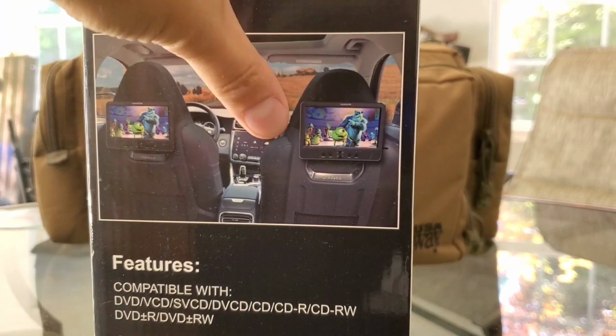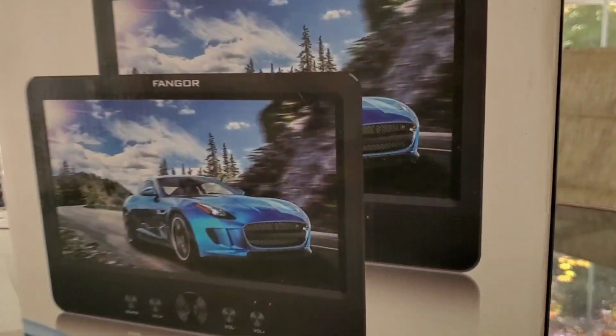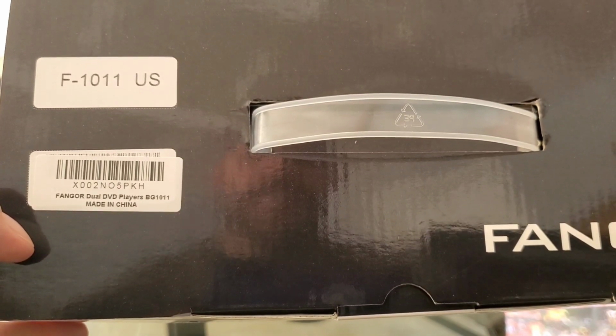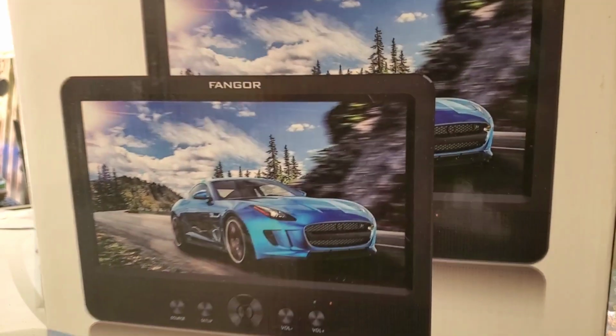We looked at a lot of these, my wife and I, and there's a lot out there. And it all comes down to the features that you want. So I'll go over those in a little bit, but there's that. All right, let's go ahead and open it up.